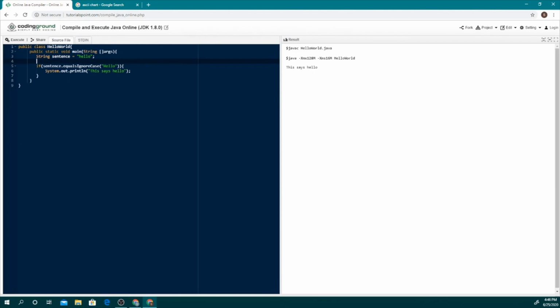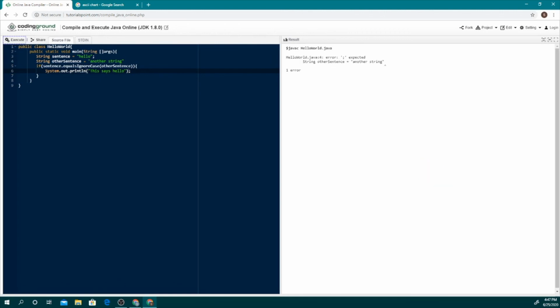You can also compare it to other strings. You simply declare that the string called other sentence says another string, and this will check if this equals this other sentence.